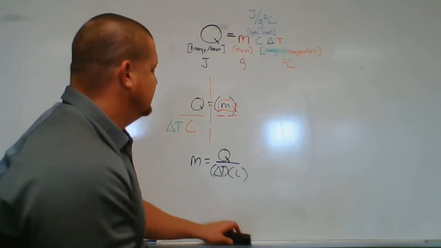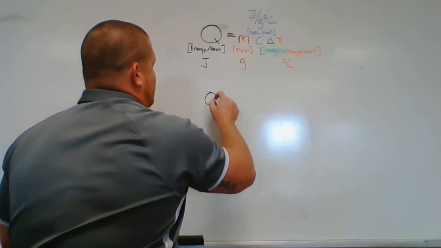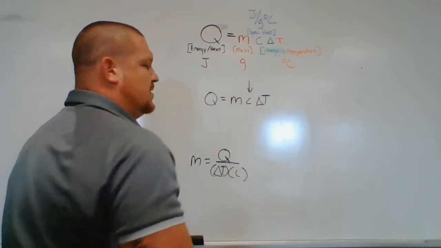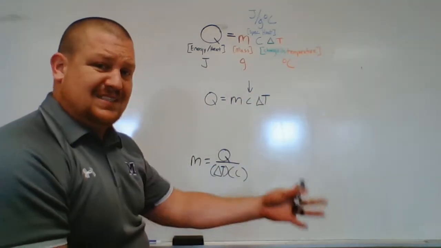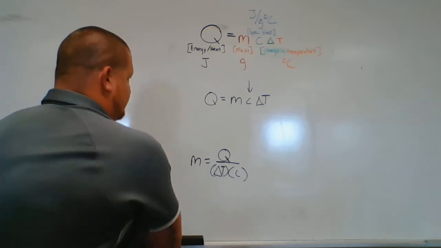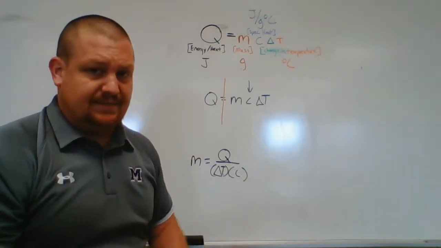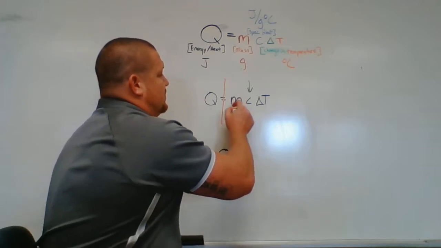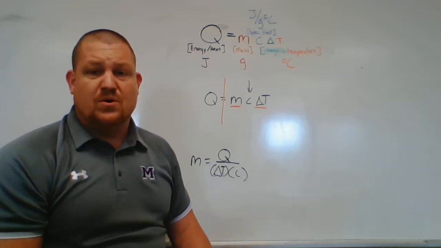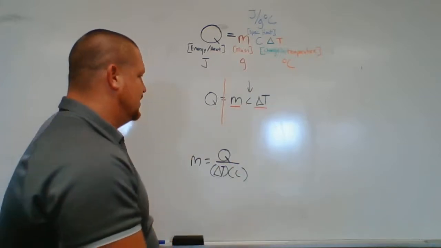If we were doing the same thing, but for specific heat, we'd start Q equals mcΔT. Now if I'm trying to solve for specific heat, I'm going to do the same thing. I need to get C by itself. So here's my equal sign. I need C to be isolated on one of those sides of the equal sign. So I can move the M or I can move the change of temperature. It doesn't matter which one I do first. Multiplication, the order doesn't matter. However you want to do it. I usually go left to right. That's kind of how you read a book, left to right, top to bottom. It's good to go for math too.